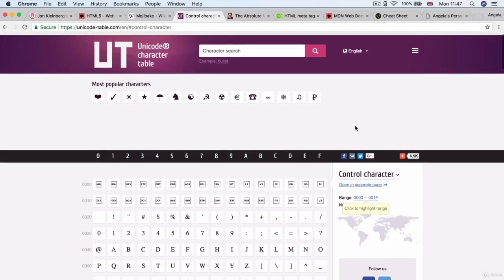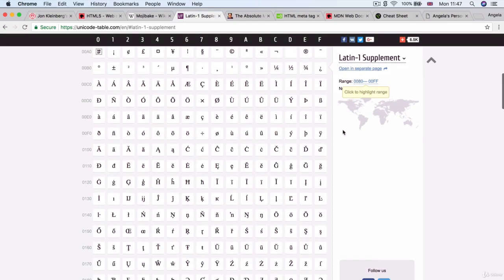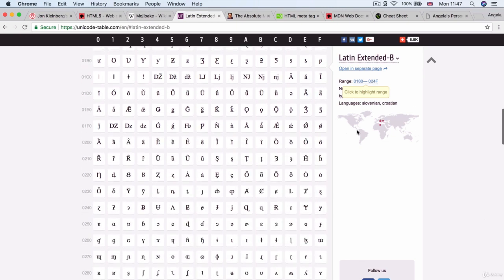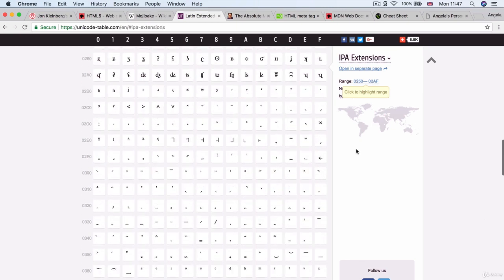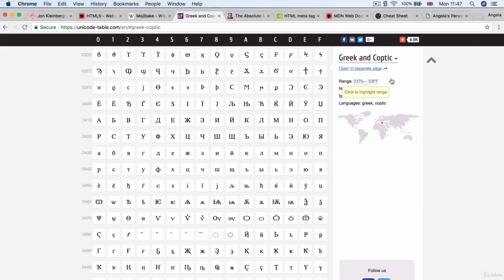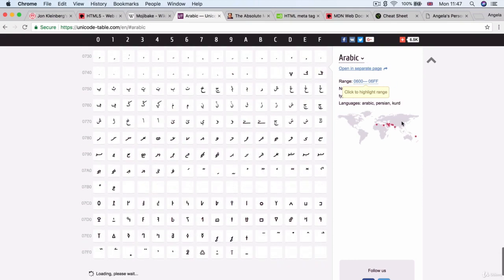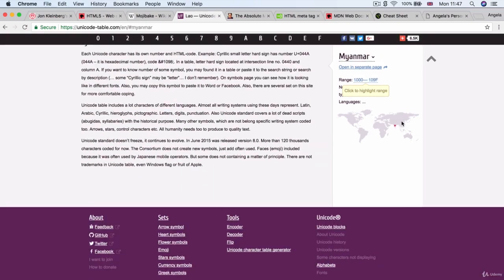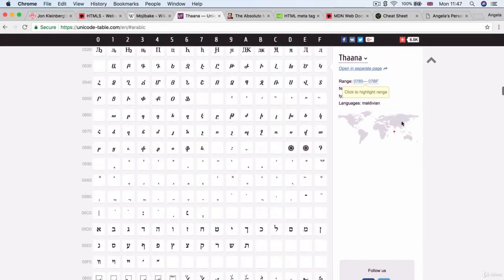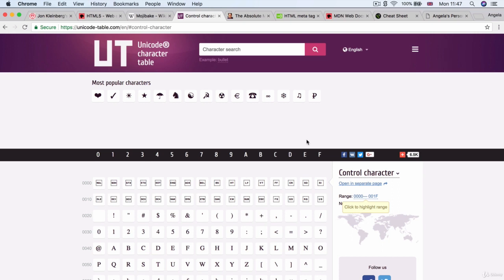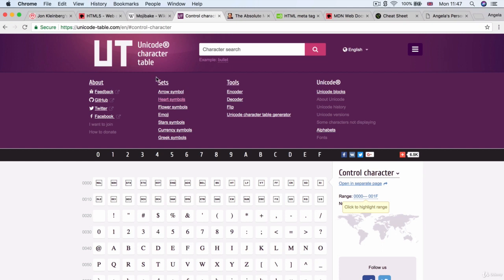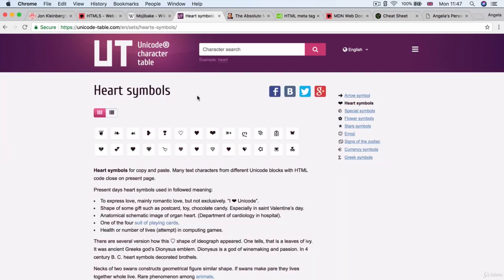And if you scroll down, it's got this nice little animation that shows you as we change locations, going from Latin, so most of the English-speaking countries, to Greek and Coptic, then going to Armenian, Hebrew, Arabic, and all of the different languages. The other thing about Unicode is that it also includes emojis. So, for example, if you have a look at the emoji chart, let's look for heart symbols, then we've got all of these different emoji characters that we can also use on our website that's encoded with UTF-8.